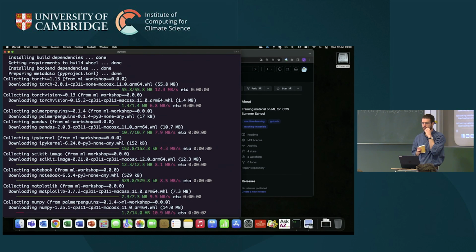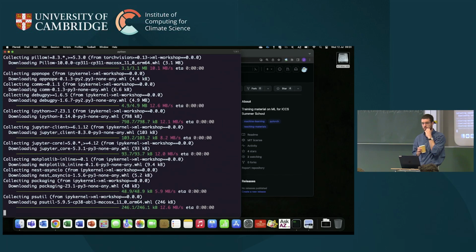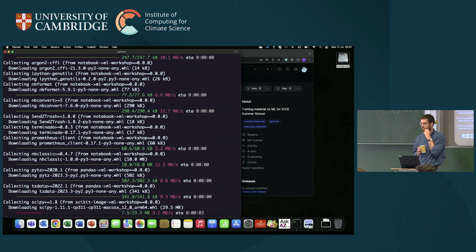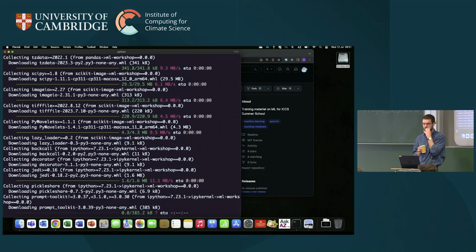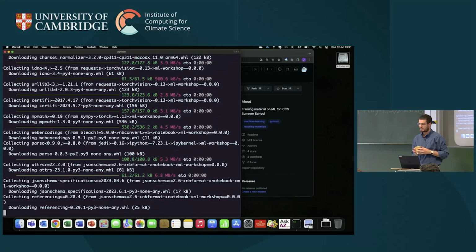Can you do PWD? Is anyone not getting this to work and wants help? And then Ellis? No. Can you try... Simon can probably help. Windows WSL. Are you sticking your hand up there or no?